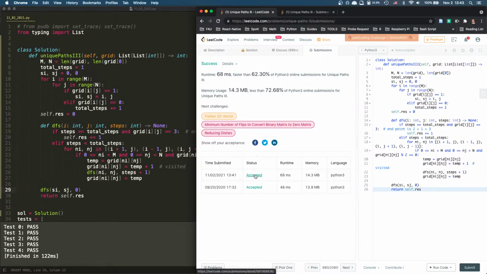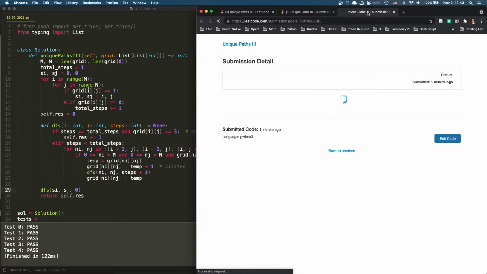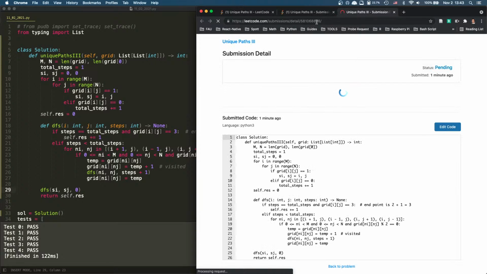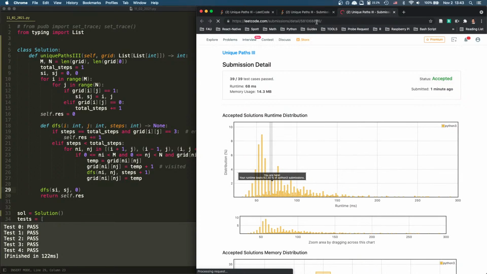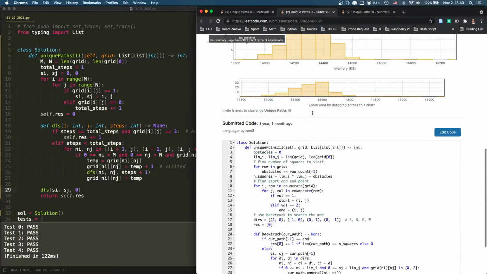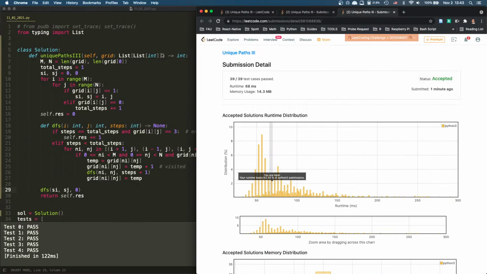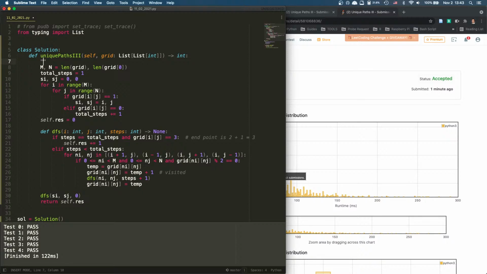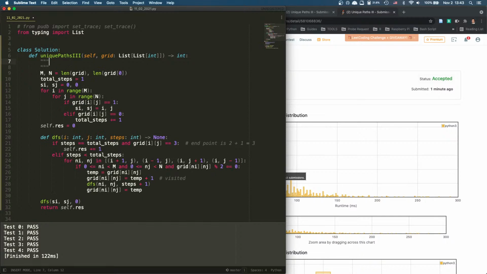Maybe we have more test cases this time. It shouldn't be only 1 year. That's the same. 39 test cases. Oh, that's when it runs in nice. So it's the same idea, right? So this is the same algorithm as I did more than a year ago. Right? More than a year ago. Brute force it.